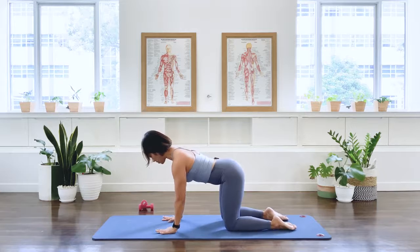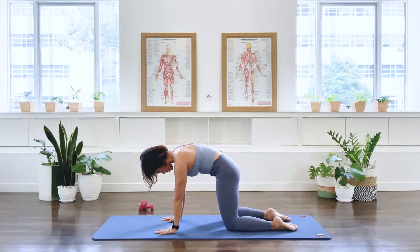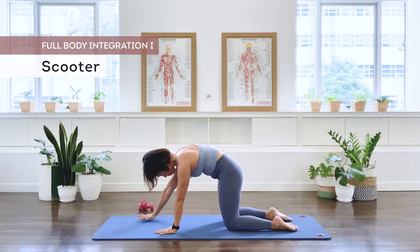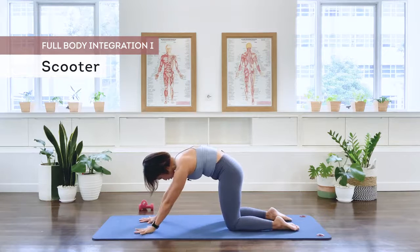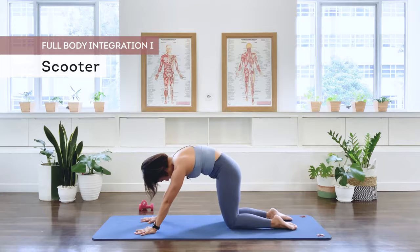Now go ahead and draw the abdominal in and bring yourself into a little cat curl, so spinal flexion. Now we hold that spinal flexion. I want you to reach your arms forward and place down. So your shoulders are not aligned with your hands anymore here, but you're really still trying to push the floor away and go into the deep, deep flexion.